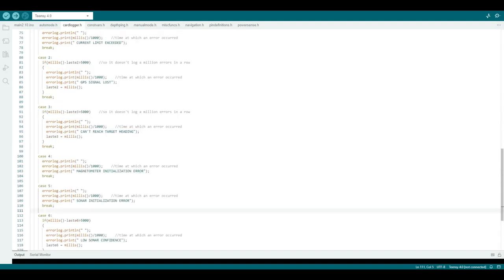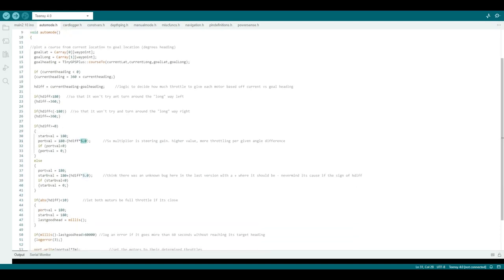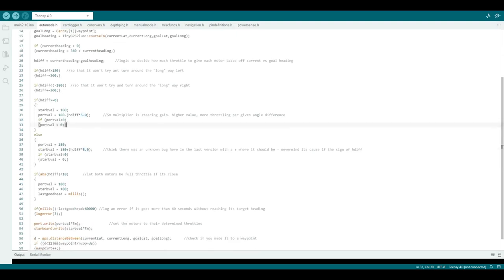For example, I could have this error 3 where it is unable to reach its target heading. If that's the case, maybe I could have it increase the steering gain, which is this 5x multiplier right here, in case maybe it's in a strong wind and it can't overcome into the turn.